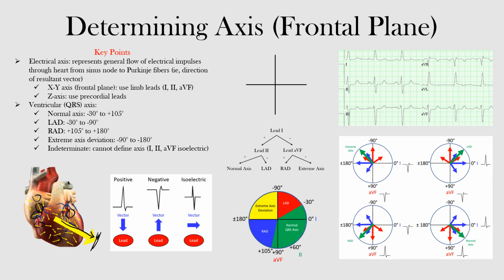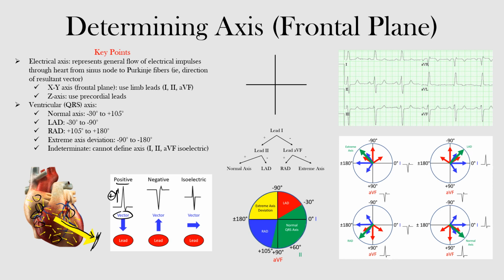Now before we go any further, let's briefly review vectors and how their direction affects what manifests on the EKG. In general, if a QRS complex is positive in a lead, it suggests that the vector is traveling towards that lead and the axis is roughly in the same direction. So again, we're dealing with our depolarization waves, a positive wave. If you look here, we have our vector heading towards the lead, and therefore we see a positively deflected QRS complex.